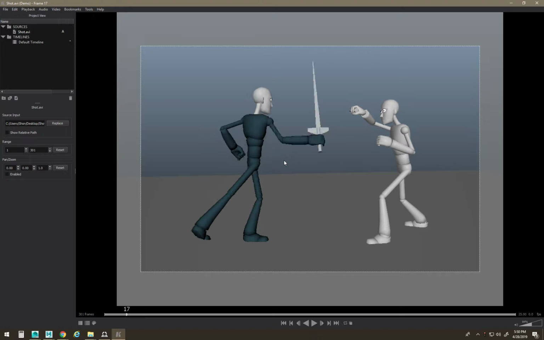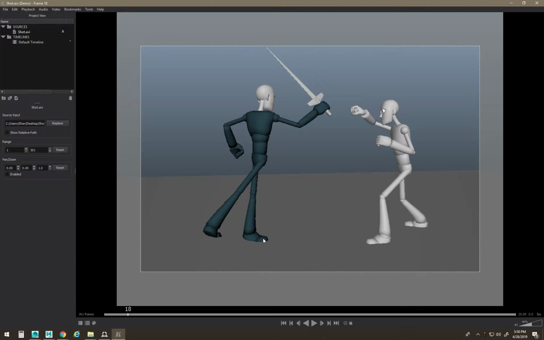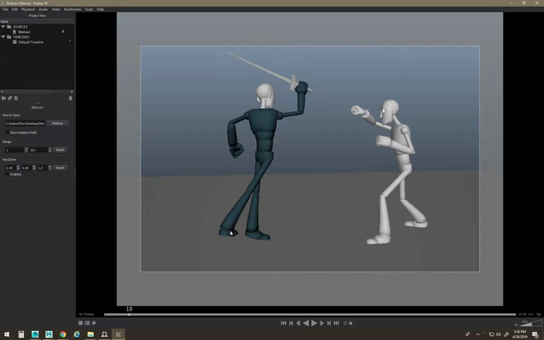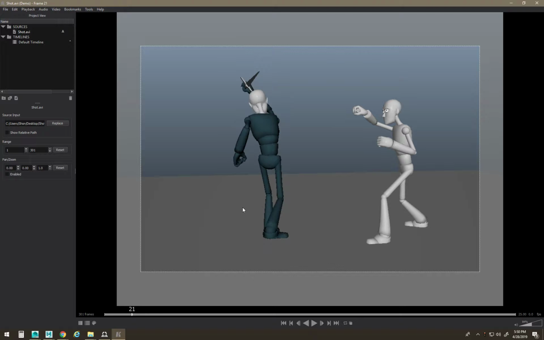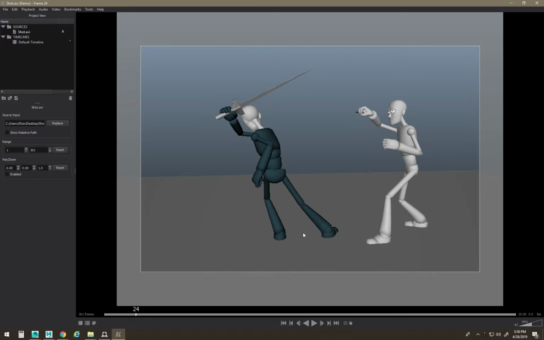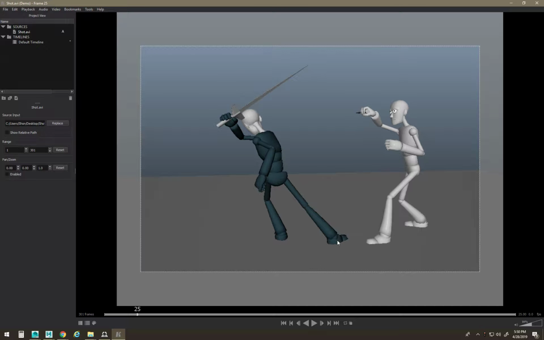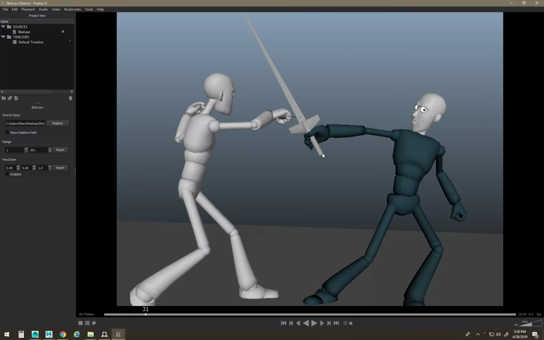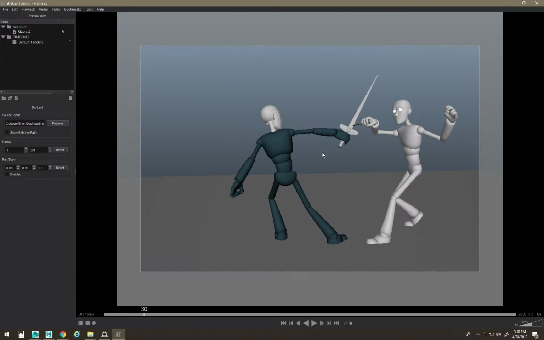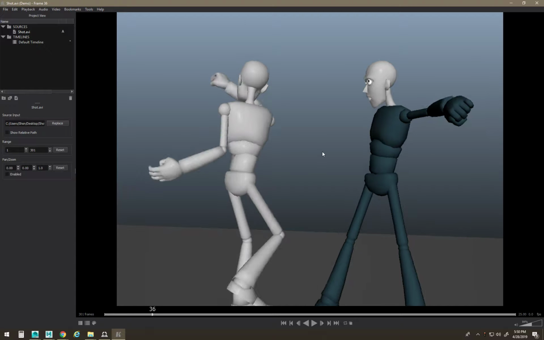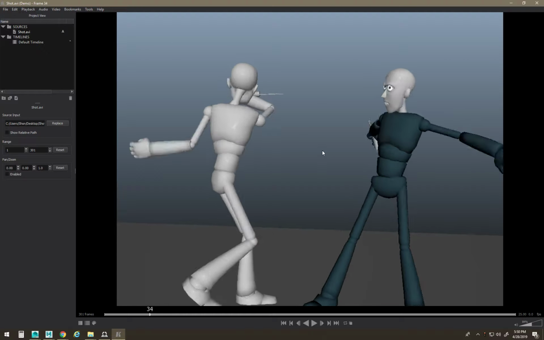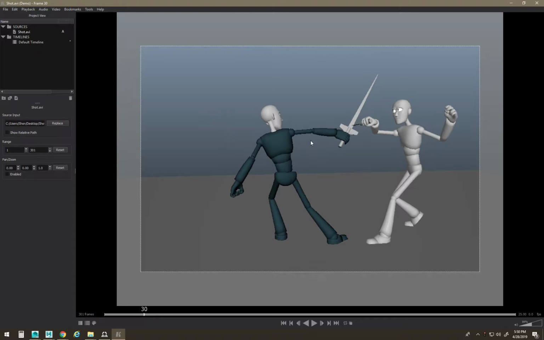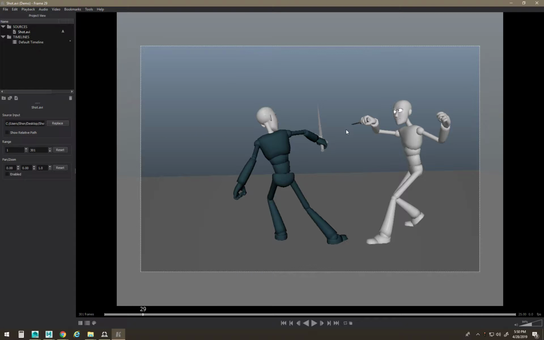The spin is cool. I'd lift the toe up so the knees aren't overextended. I'd move this foot so that foot is bent more. This foot plant's pretty heavy. I'd probably soften that up a little bit. Watch the blade angle because you're kind of just coming through on a weird angle here. So this guy's trying to attack, but the blade is clearly not going to hit this guy. So you just kind of turn the blade so you see the blade side towards the enemy.